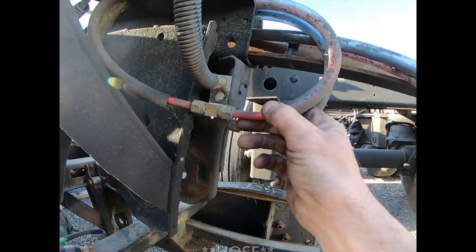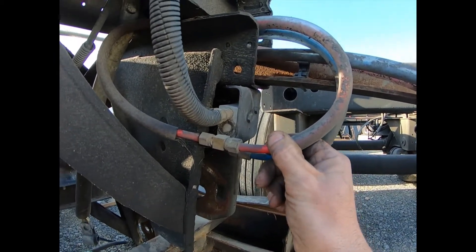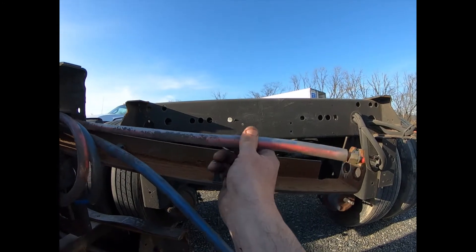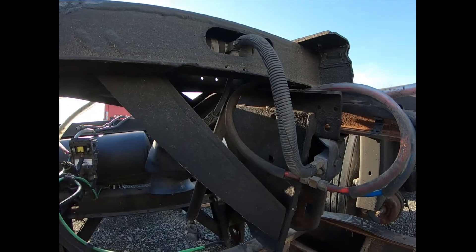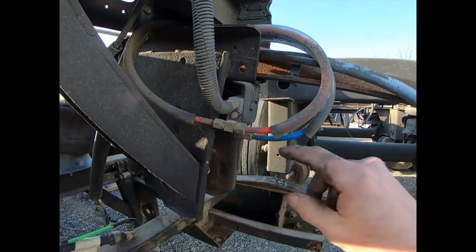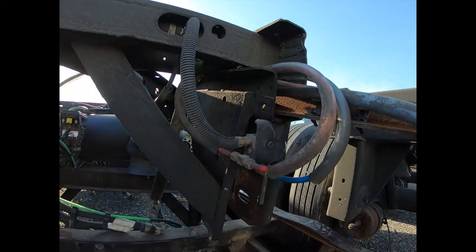This valve right here is from the emergency or supply air from the glad hands — basically one loop from the emergency side, from the red glad hand, the supply side. This will be coming off right here from your trailer, coming into the bogey, and if you look at where it's going, it's teed off right here. This is the reset function on this valve — where, if air is present, it pulls this valve back in and sets those pins.